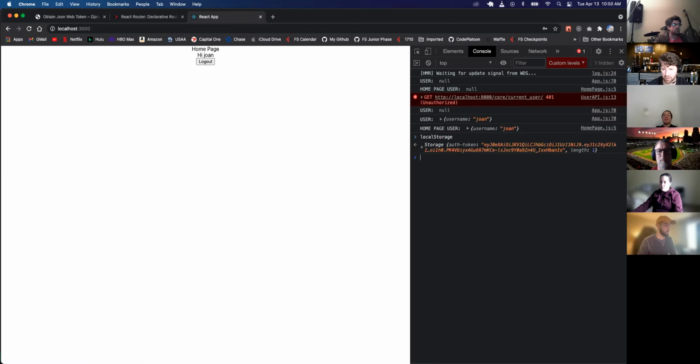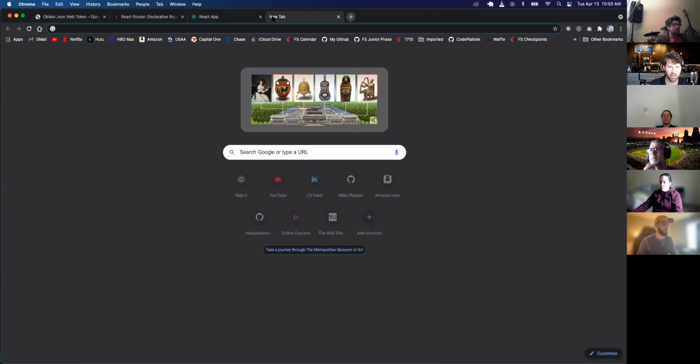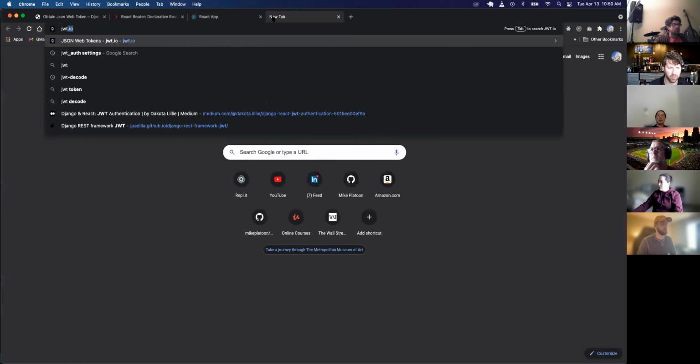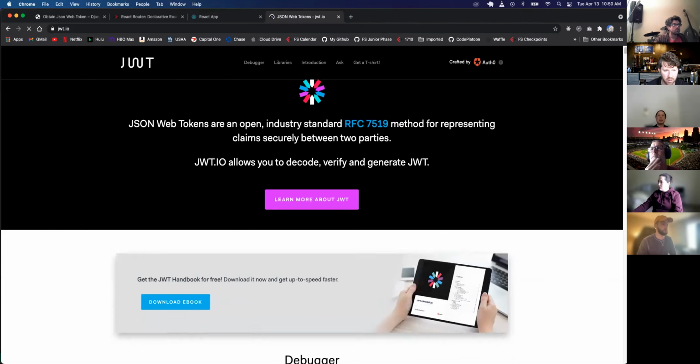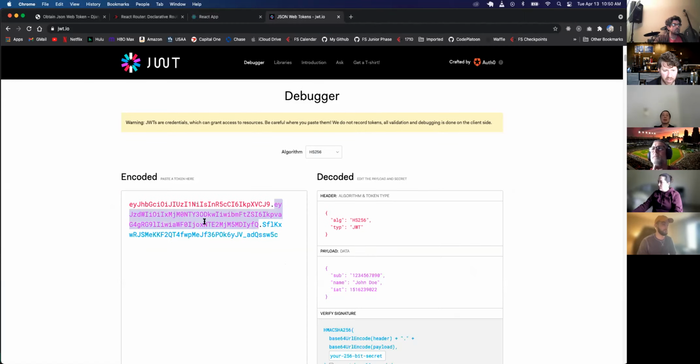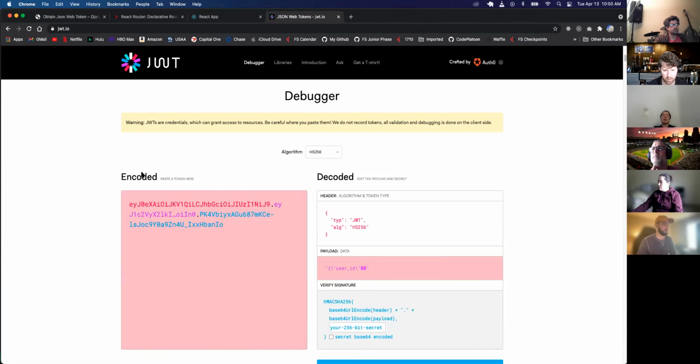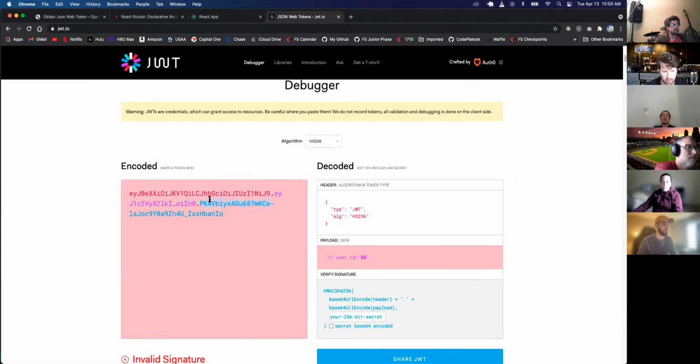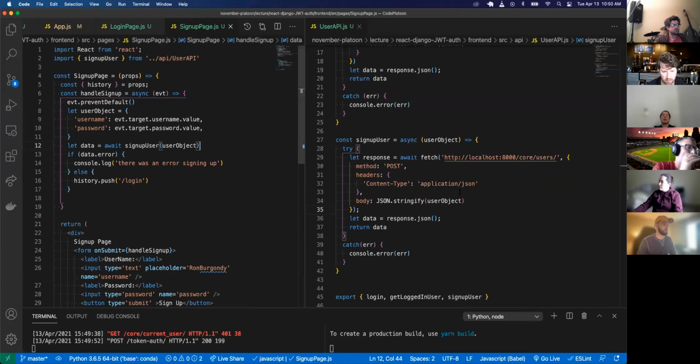If I go to local storage, I get that auth token there. And the auth token expires in, I think, 5 minutes. I come over here, JWT, grab that auth token. Am I missing part of it?